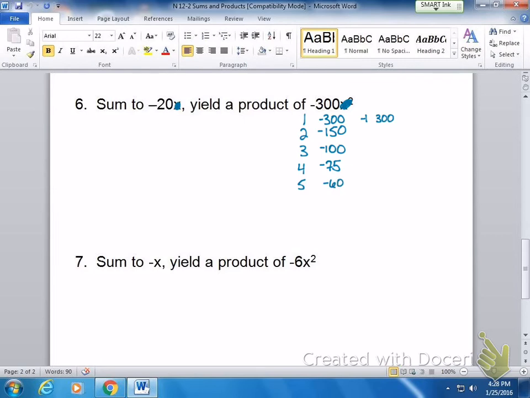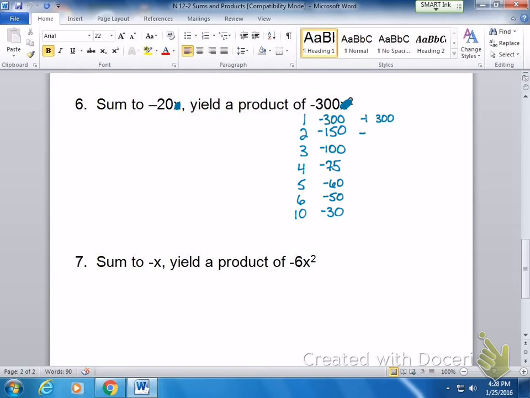And even though I'm not really adding them up yet, I can see none of those are going to work. None of those are going to have a difference or sum of 20. I can go up to 6 and I get negative 50. 7 won't work. 8 won't work. 9 won't work. I can use 10 though and get negative 30. Now we could go up a little bit higher, but I think that's far enough.